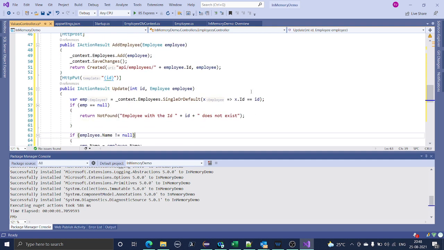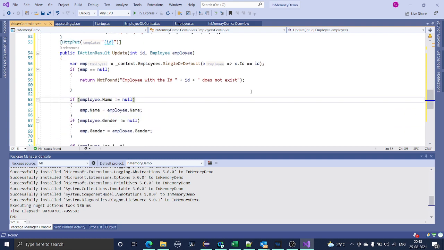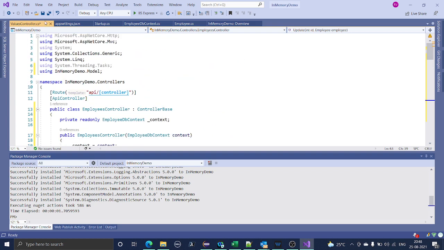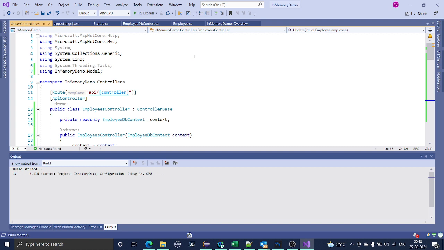Okay. Just run it once and see whether there is any exception being generated.